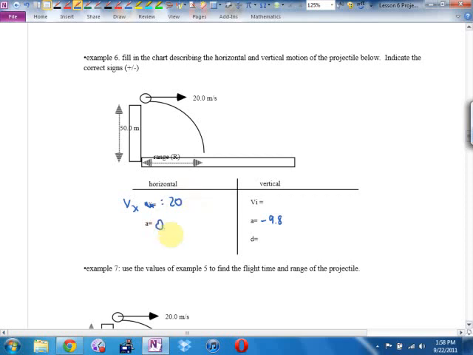Now, here's where we have to put our thinking caps on just a little bit. The split second I leave my cliff, what's my vertical velocity? Zero. You know why? Haven't started falling yet. That's only if we're firing something horizontally. For a split second, it hasn't dropped yet. I know one more thing. What's my displacement vertically? I can get that from the diagram. I'll give you a hint. It's not 50. My distance is 50. What's my displacement? It's not 50. Why is it negative 50? Am I ending up above from where I started or below from where I started?